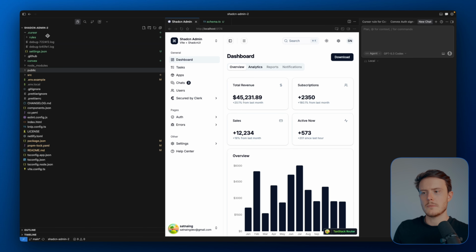There is obviously a bunch of files in here, and if this is your first time ever looking at code, it can be quite intimidating. As I say, we're not going to cover the absolute ins and outs. It just helps to have a high level understanding of what's going on.